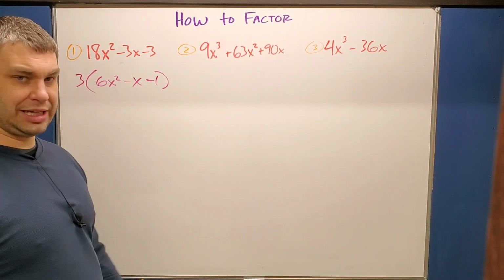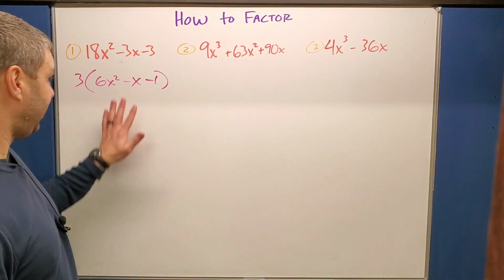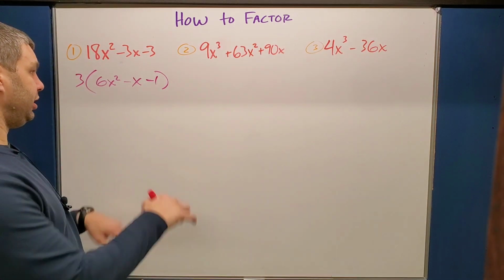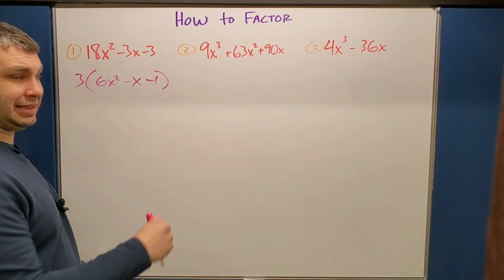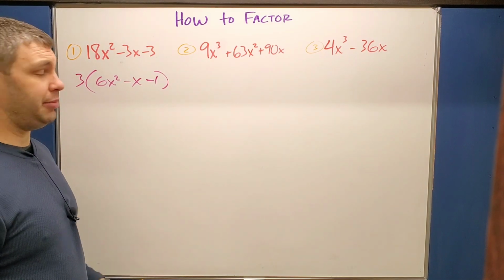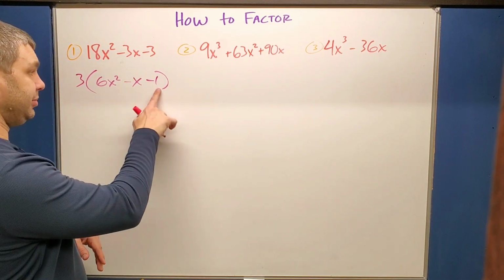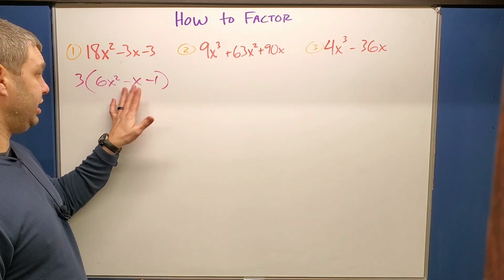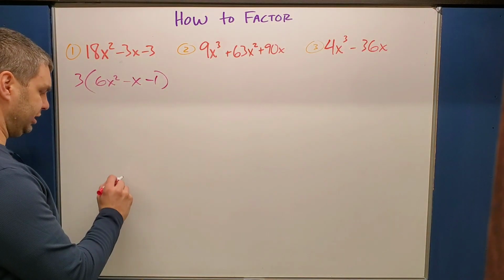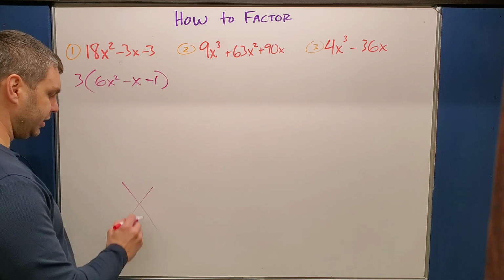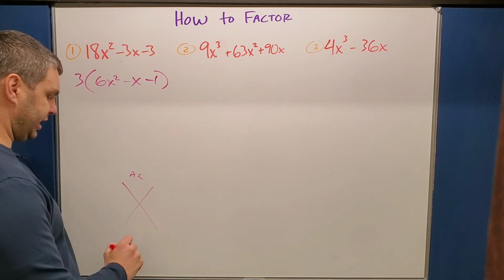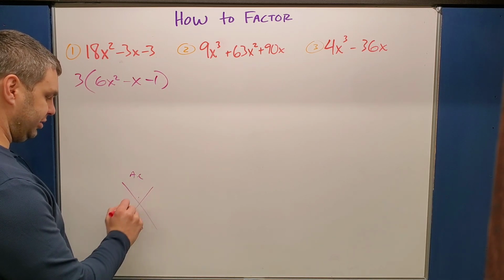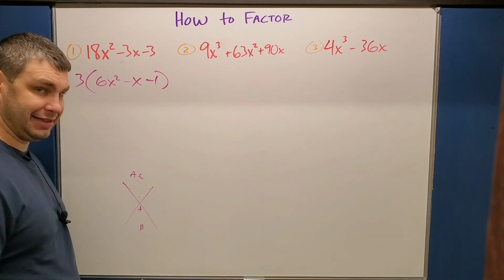All right, so once I have this, 6x squared minus x minus 1, this is one where my a term is not going to be a 1, and so therefore I'm probably going to have to multiply my a times my c, see what two numbers multiply to be that number, and also add to be my b term. If that sounds too confusing, I use a little graphic organizer to help me out. I put my a times c on top, and then my b term on the bottom. I need two numbers that multiply to be the top one and add to be the bottom.